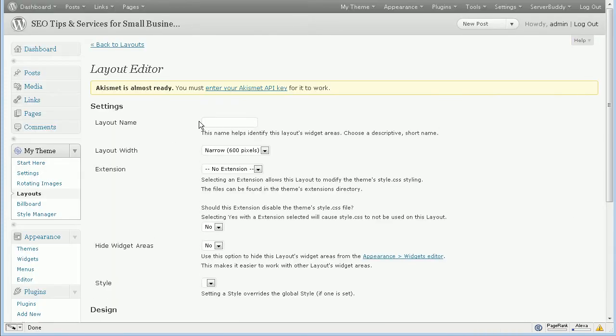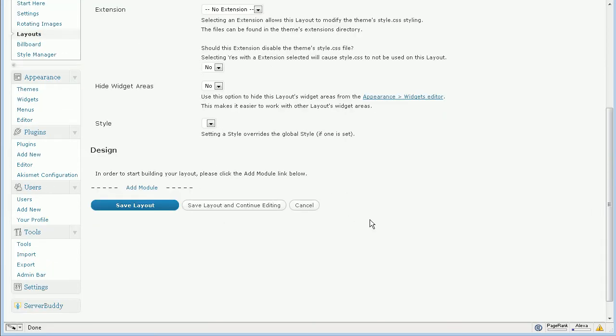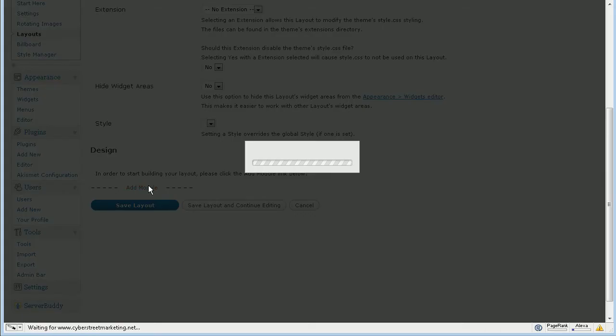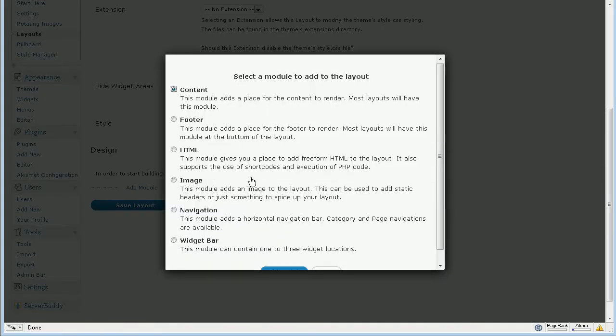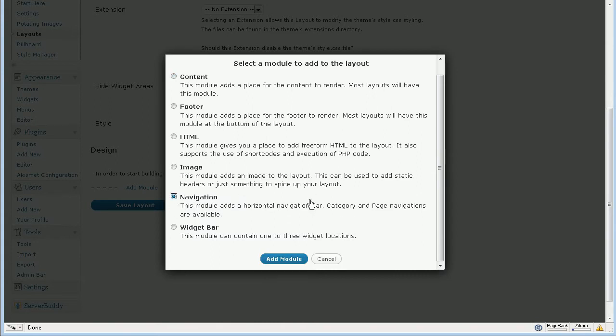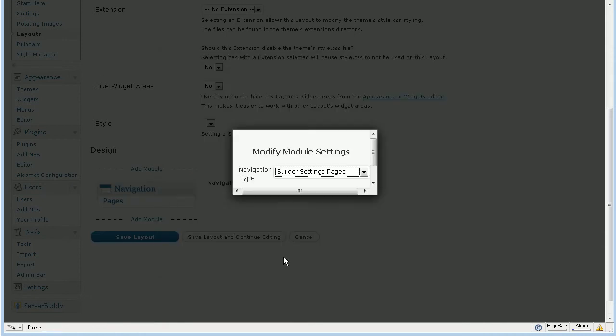That's our static home page, but we want something different for posts. Let's say we want it 780 pixels. We don't want it as wide. We definitely want a navigation, and we'll just have pages on this rather than 2 different ones.